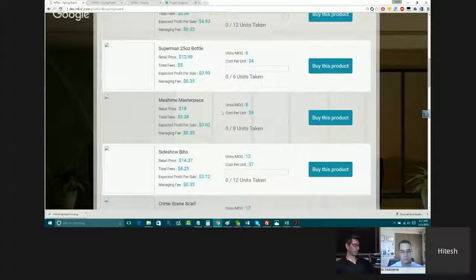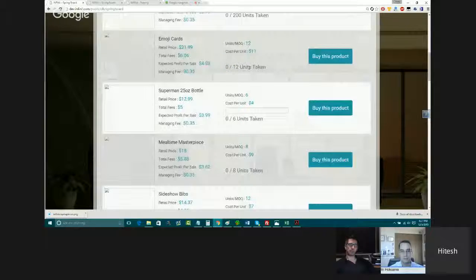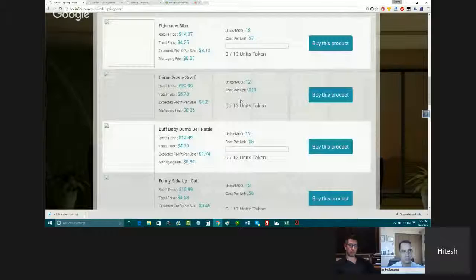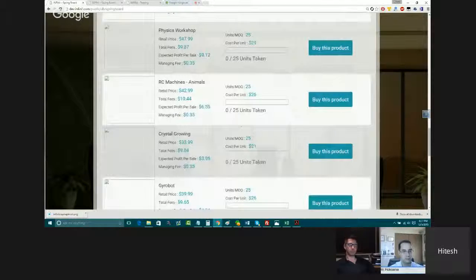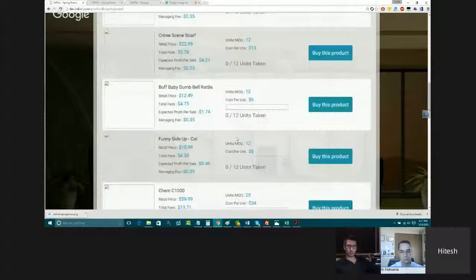Our warehousing is available at the moment, so you will actually be able to connect with us and work with us on that directly. The Springboard products are also available. You're able to purchase those products and start working with those directly. As you can see, there's a very large variety here. The units range from a few units to hundreds of units, and the product prices range from a few dollars to tens of dollars, in some cases a few hundreds as well. So you have a lot of different capabilities there on what suits you, what is your level, and what kind of products appeal to you to sell.